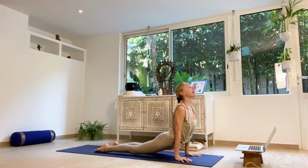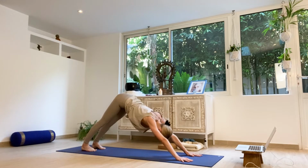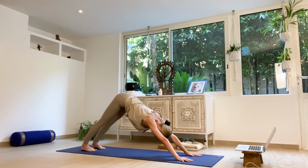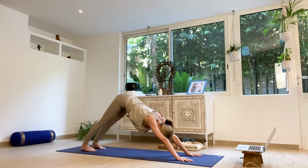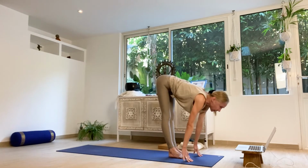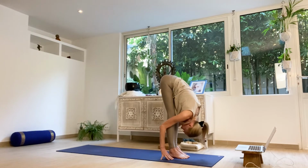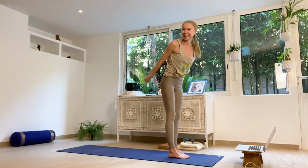Inhaling, and exhaling here. One, two, three, four, and five. Inhale, coming forward, long spine. Exhale, over the legs. Inhale, bend the knees. Exhale, Samasthiti. Let's do one more like this.